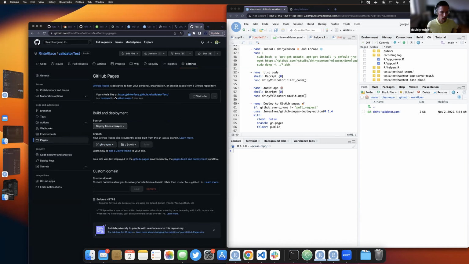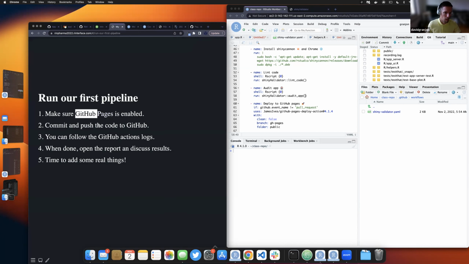This is automatic, so you don't need to change anything, but this is where you pick up the URL for your report. So your report will be deployed here if the pipeline succeeds, which is another problem. The only thing you need to do is just push, and then you need to fix the CI/CD.